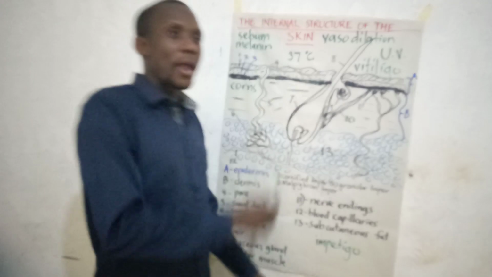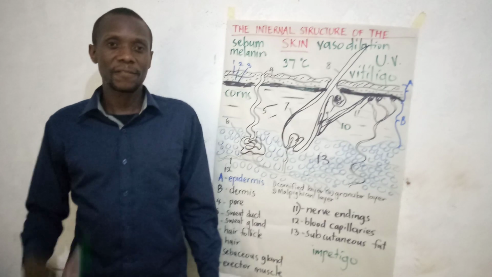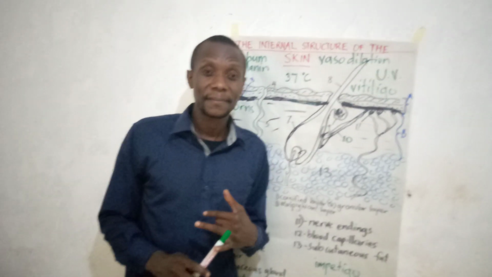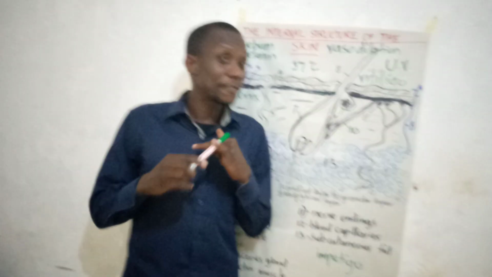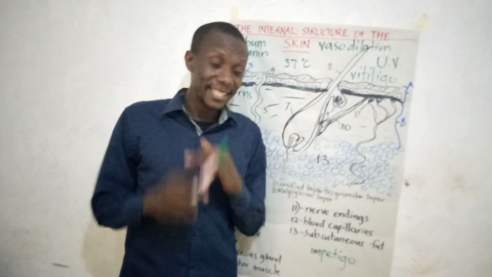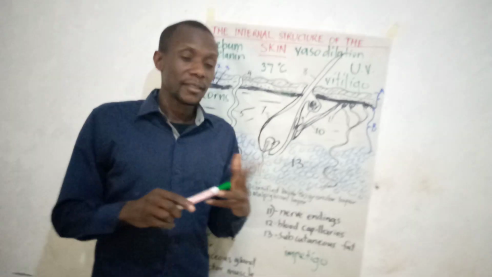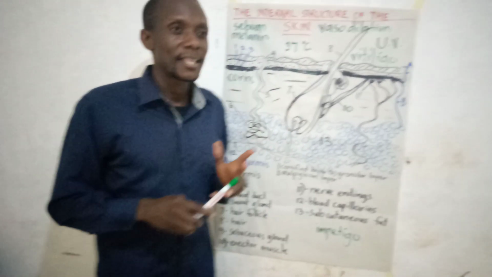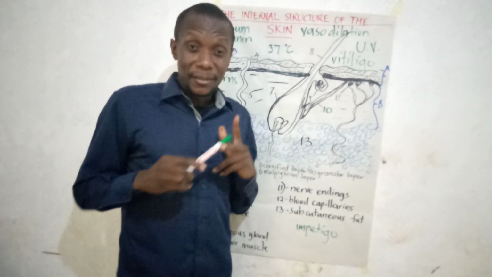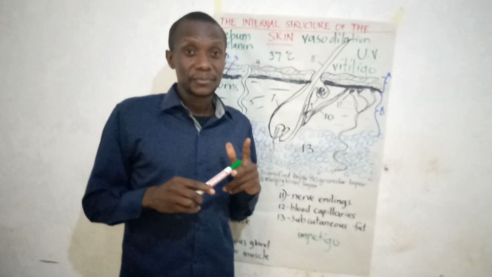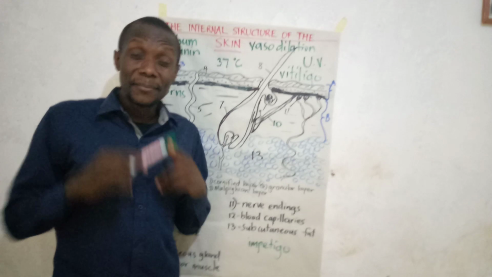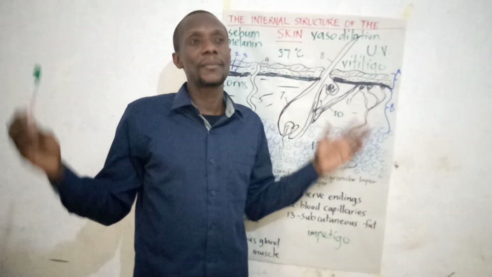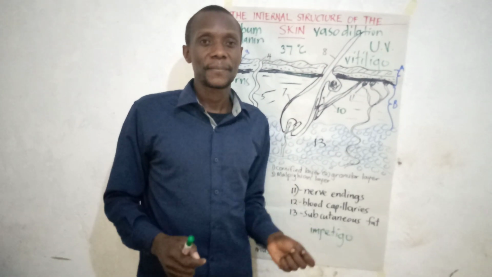Then going through the bad health habits of the skin very fast. Bad health habits prevent the skin from functioning well. Number 1, bleaching the skin. 2, applying makeup. Makeup is not good for your skin. 3, body tattooing. 4, skin piercing. All those are bad habits for the skin. And maybe 5, failure to bathe.